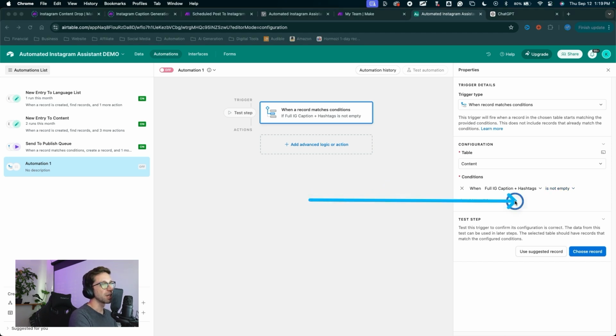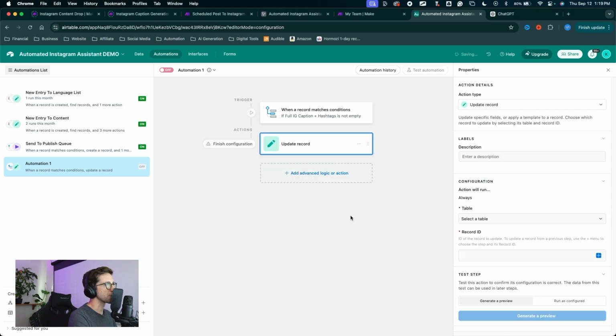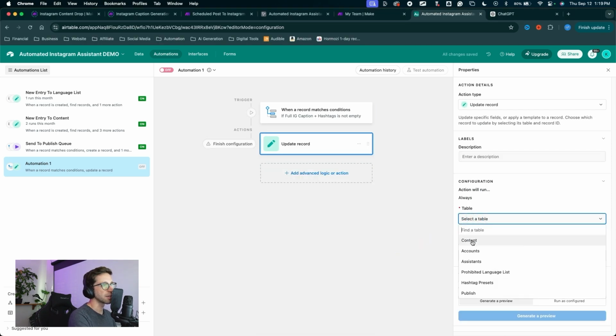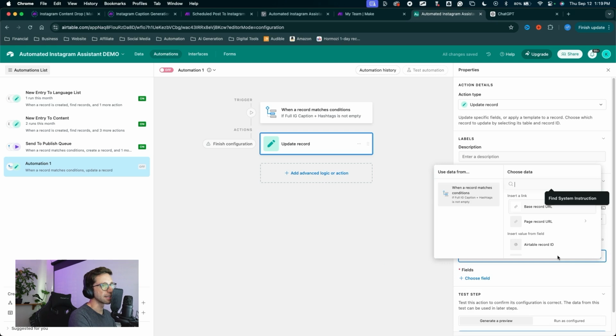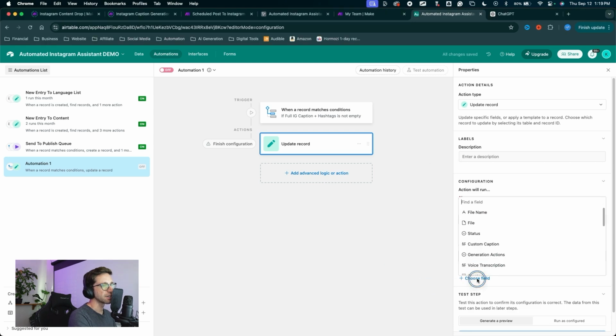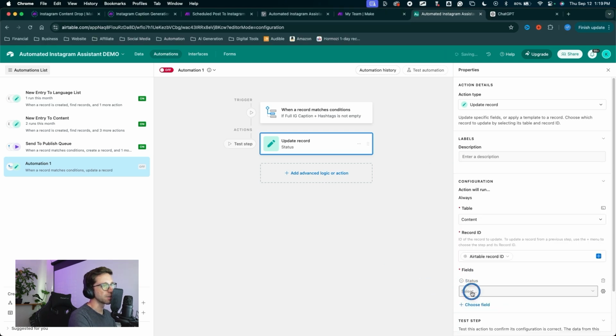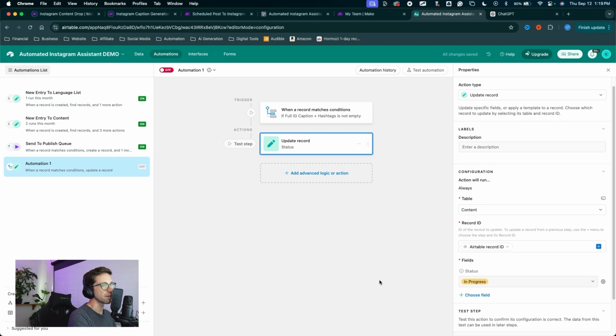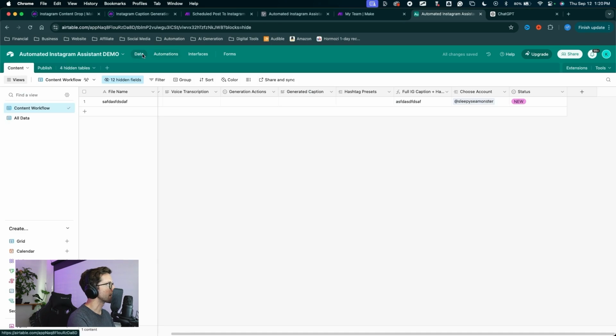So when full IG caption plus hashtags is not empty, we'll add an action to update the record in the content table. The record ID is the record ID. The field is status, and we'll change the status to in progress. Let's name it, set to in progress, and we can flip it on. Come back into the data, we can test that.